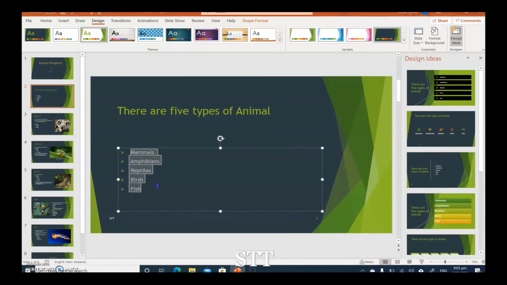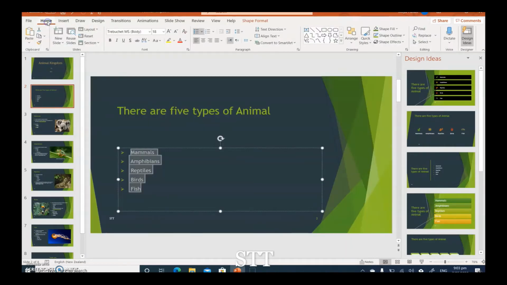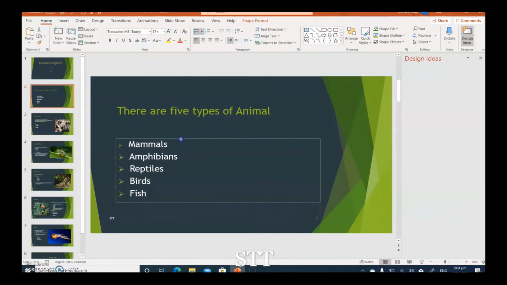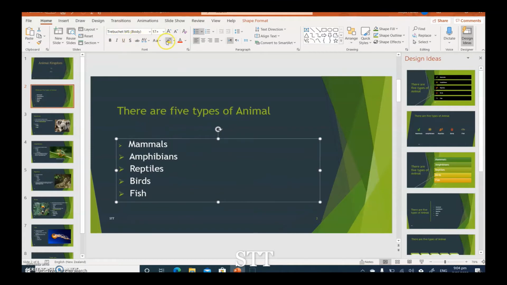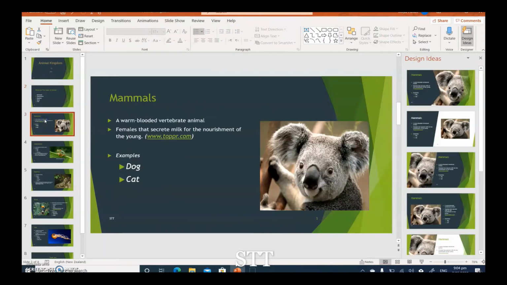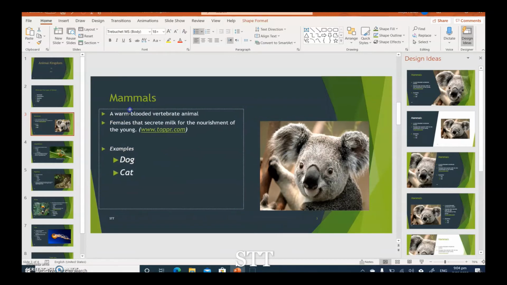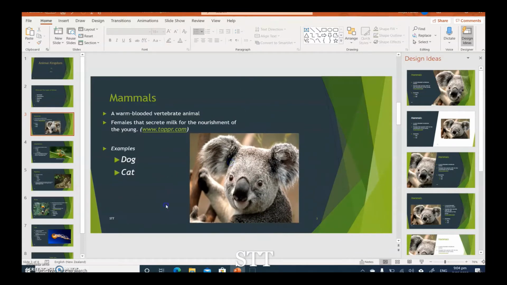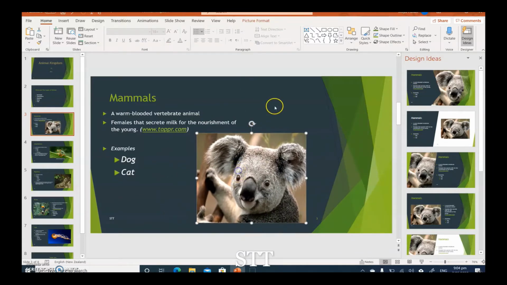So the font goes a little bit small, so you can go back to the home menu and make it a little bit bigger. As I said, from this menu you can control all the font that you need, the space, if you would like to make more space from here or anything else. All the options are available to you here. The next slide also is looking good. Nothing except the furrow is coming up a little bit, so we can maybe adjust it here, to make the experience very good.